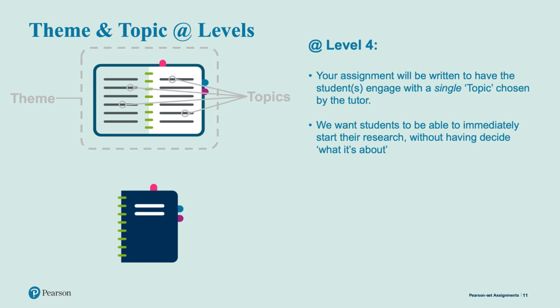The themes and topics are really about how you define the context for the assignment. So at level 4, you have the theme and you have individual topics. And you as the tutor will choose one of those individual topics as the basis for building your assignment. The reason for using a specific topic at level 4 is we want students to be able to get started immediately. We don't want students to spend a lot of time trying to figure out what the topic is about or what the theme is about. We want them to get started on that immediately.